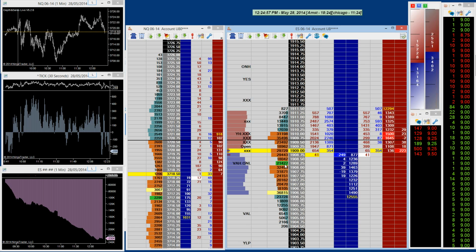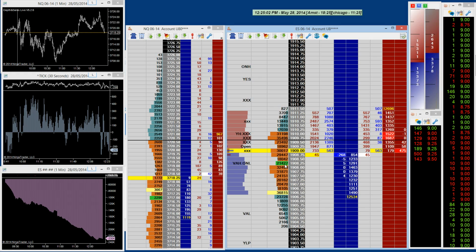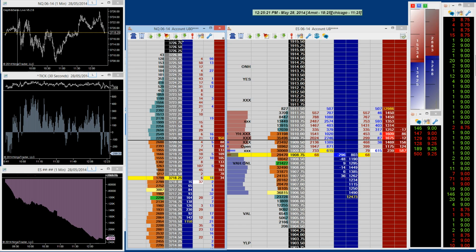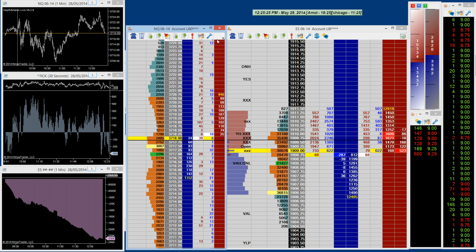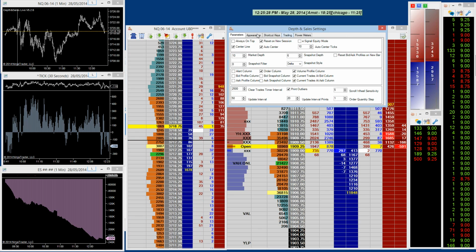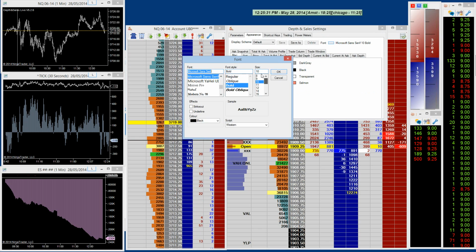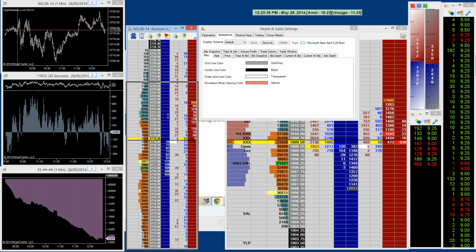I noticed that obviously you have two very different size windows right now for the NASDAQ versus the ES. Yeah. One of the things with NinjaTrader 7 that people have complained about is the ability to make the DOM bigger or smaller in width. I know they changed it for Ninja 8, but how small can you make yours if people have a real estate problem with their screen? Well, you can make it smaller. Basically, what you have to do is change the fonts. So if you wanted to take an 8 font, you could make it quite small. That's not my personal preference.